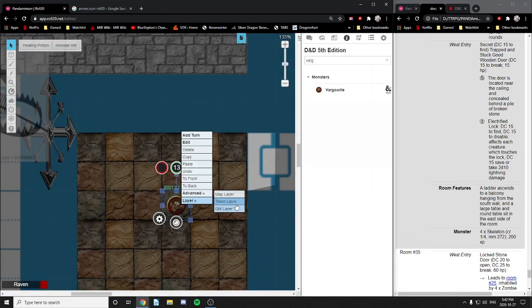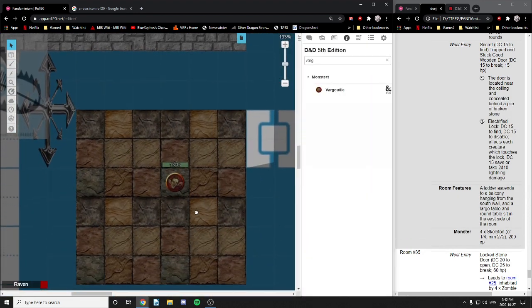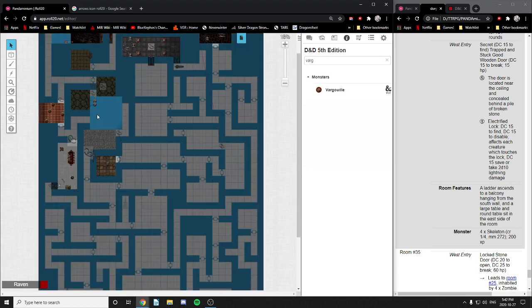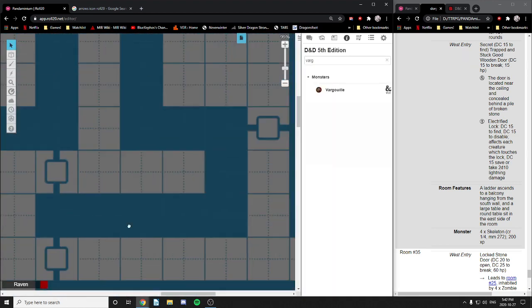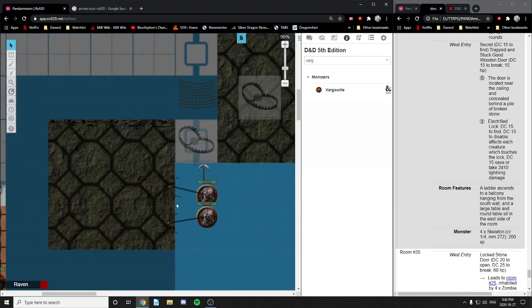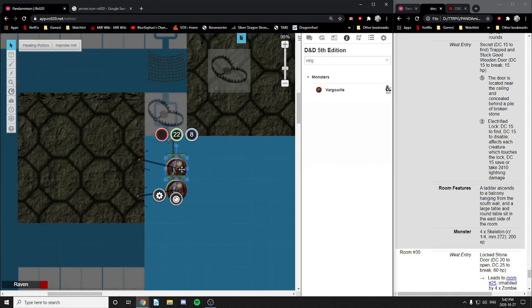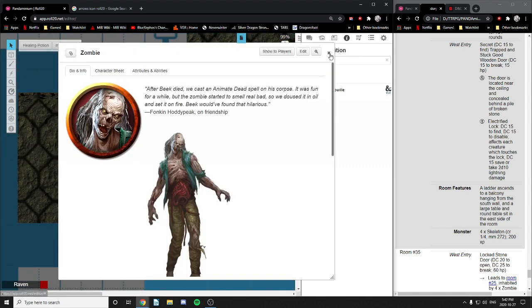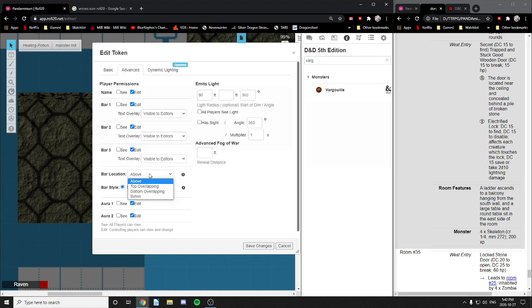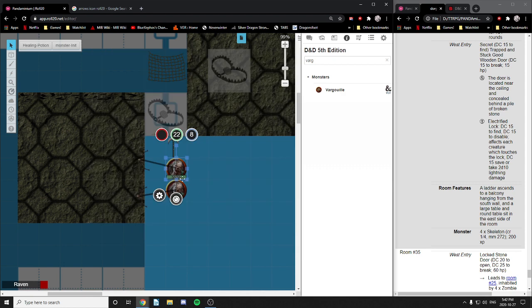This should be on the token layer. It is. And that's wonderful. I have been actually trying to put the points on the bottom here.